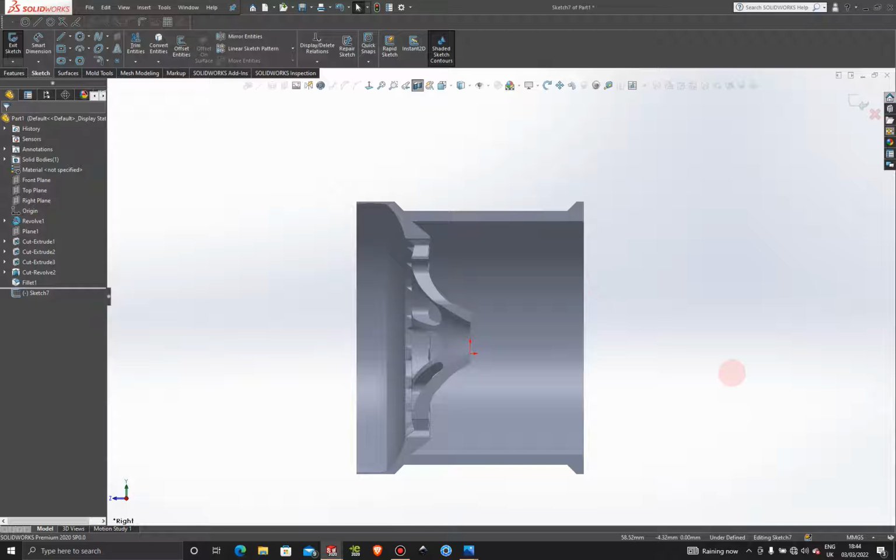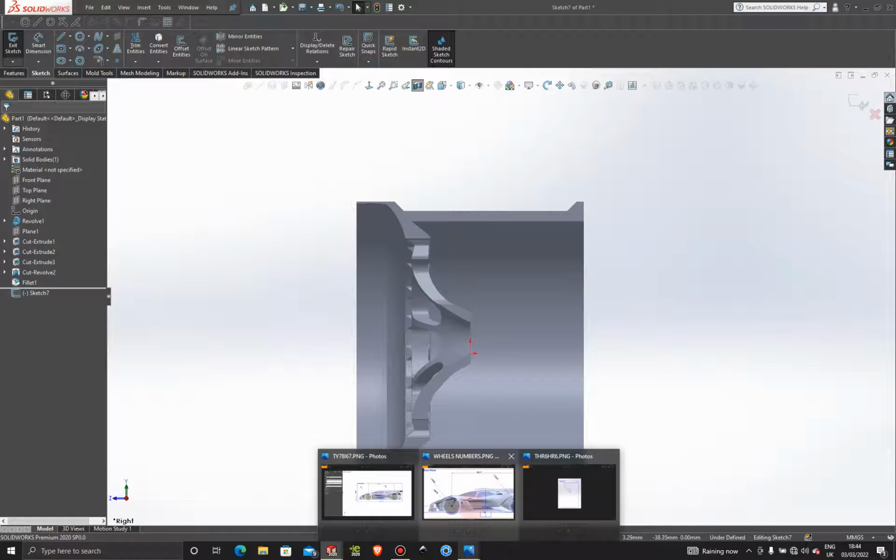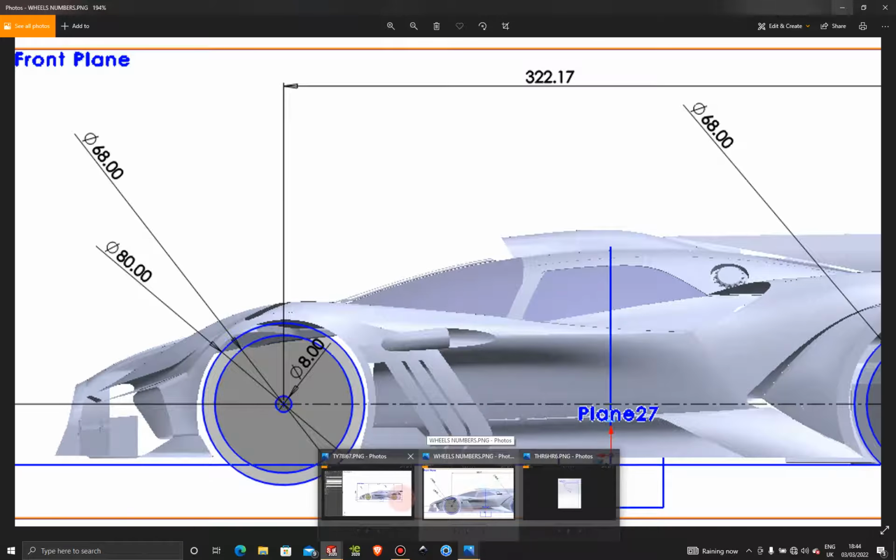All right, and as I mentioned before, we already took measurements on that. So let's bring up our measurements here, and then we can see that the tire diameter is 80.